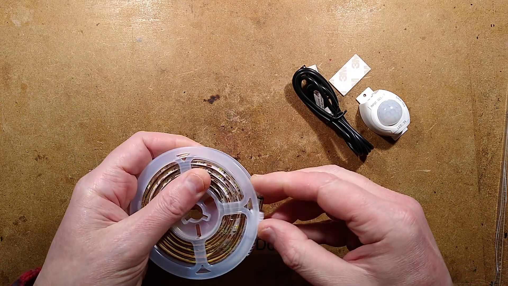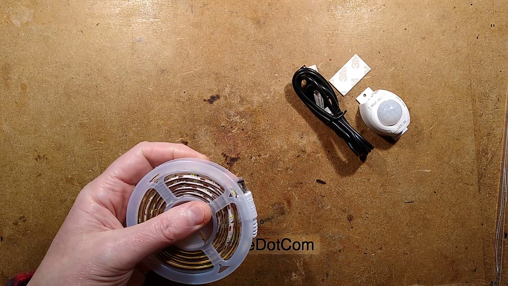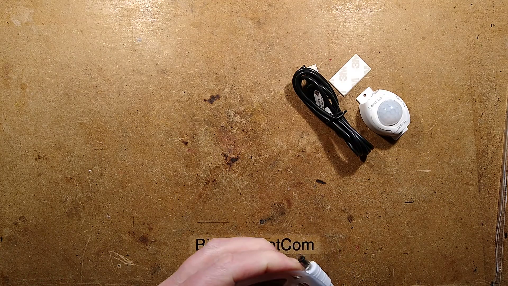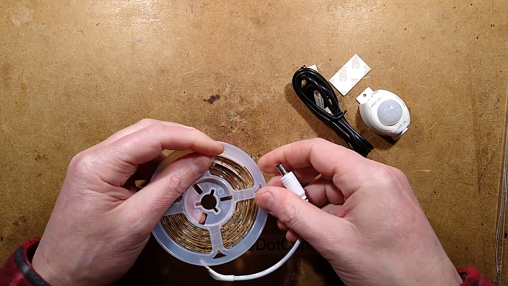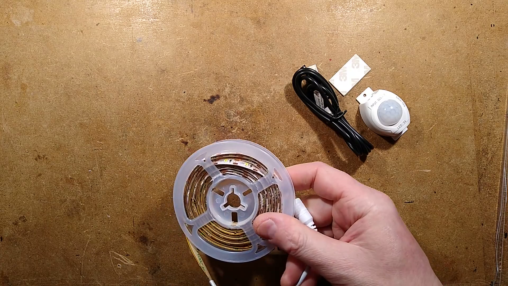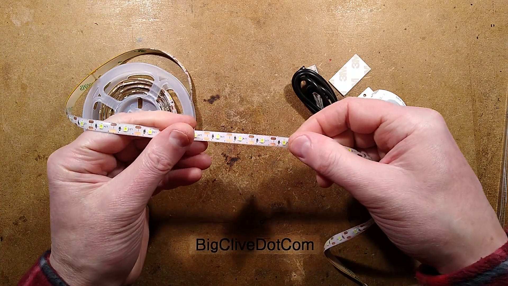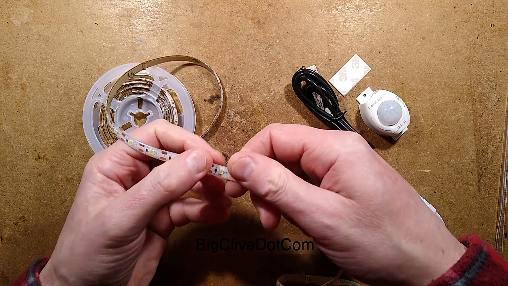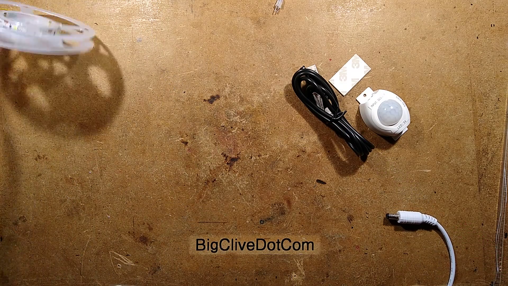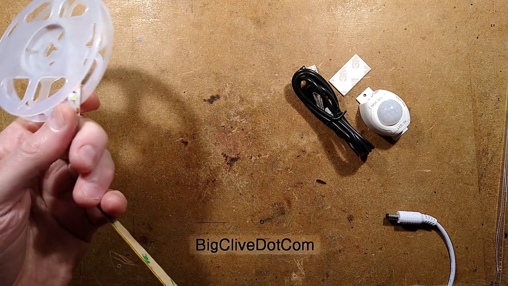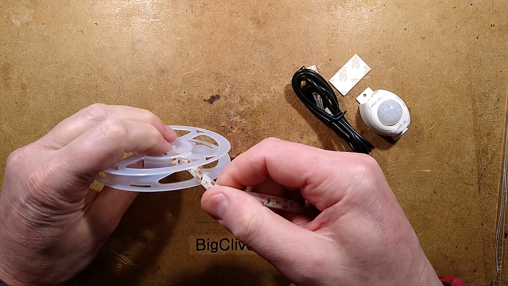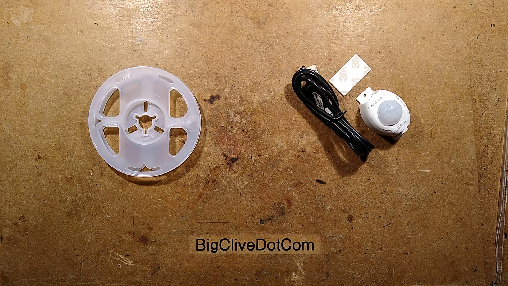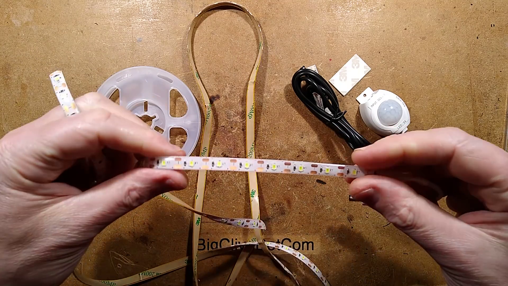It doesn't really say how much you get of this. Let's measure it. I shall do a quick measurement. If I can get the tape off it. So this is the standard 5V tape that you can cut. It's got a resistor with each LED and you can cut at every single LED position. One meter, two meters. Two meters of LED tape, well that's alright.